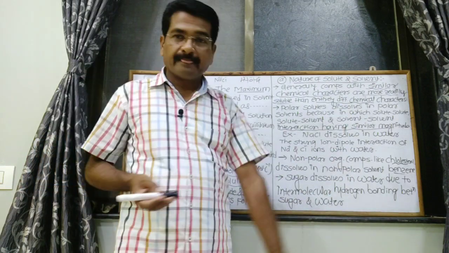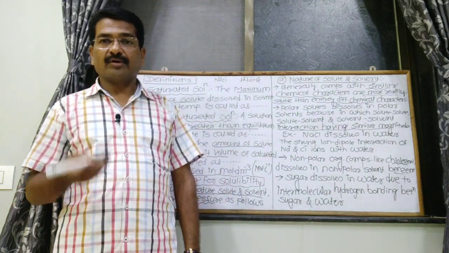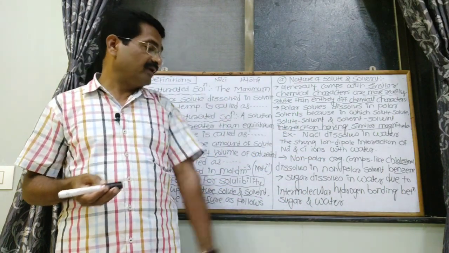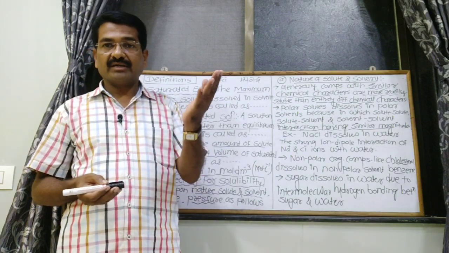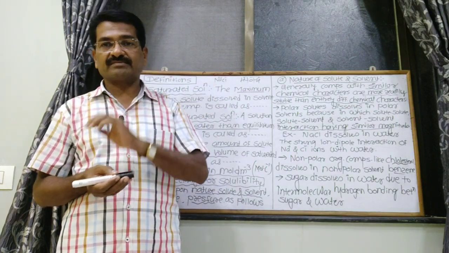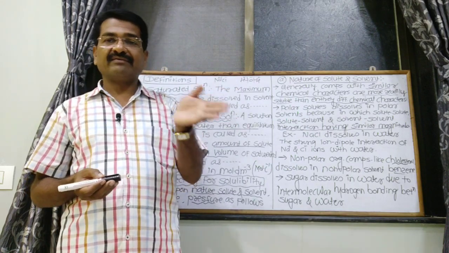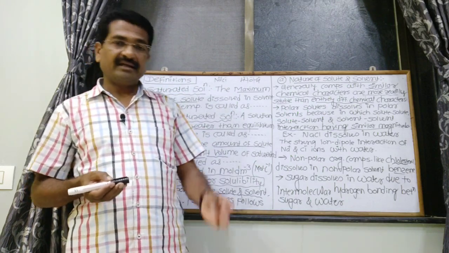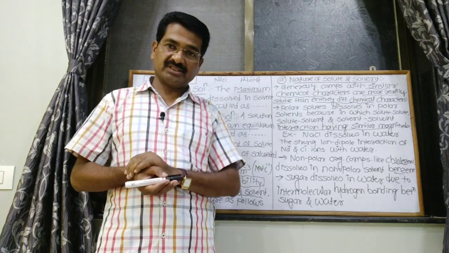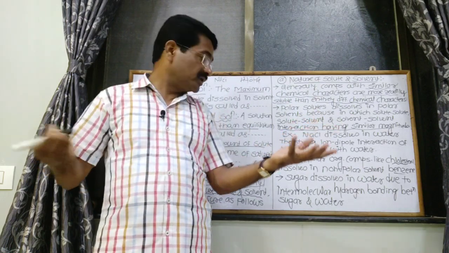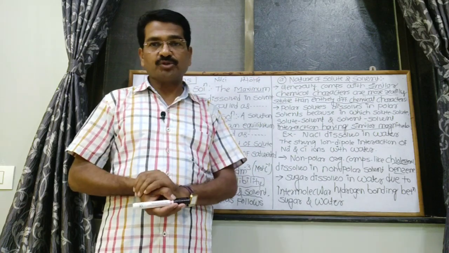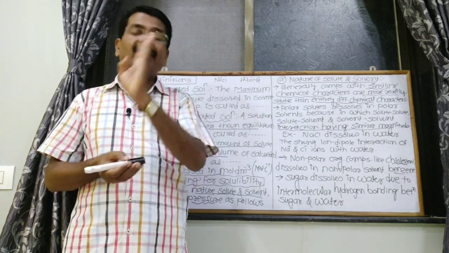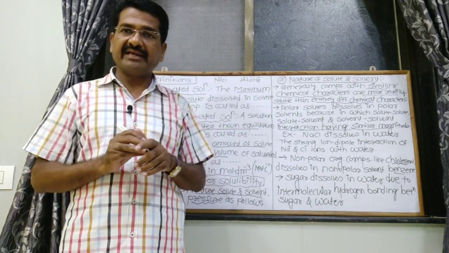Sugars dissolve in water. Sugars, carbohydrates, can dissolve in water due to intermolecular hydrogen bonding between sugar and water. Sugar C6H12O6 is actually glucose. Sugar C12H22O11 is the dimer of glucose. It contains carbon, oxygen and hydrogen. So hydrogen and oxygen in sugars can form intermolecular hydrogen bonding, and water can also form hydrogen bonding. Therefore, sugar can dissolve in water. It is the simple reason behind it.